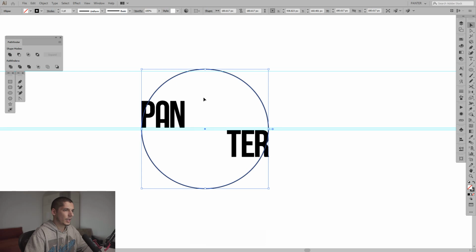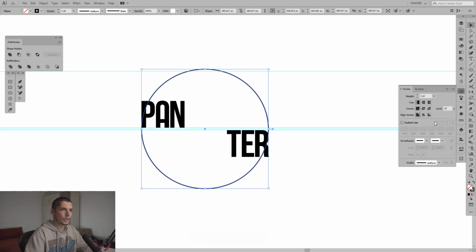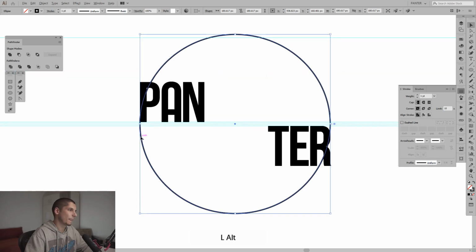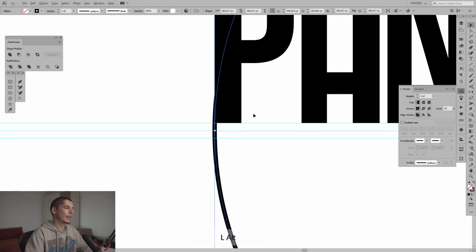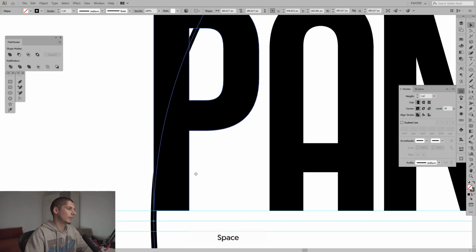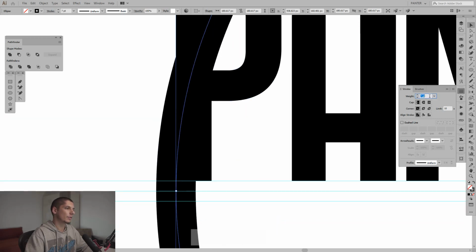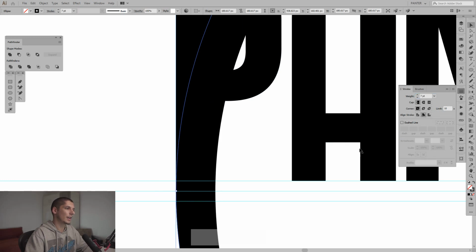Press Shift plus X, and here we're gonna select align stroke to inside. Right now the stroke is in the center, so we're gonna recreate the lines of the letters. If I increase the stroke, as you can see, it goes out and it goes in, but if I click inside, it just is in the inside part of the stroke.